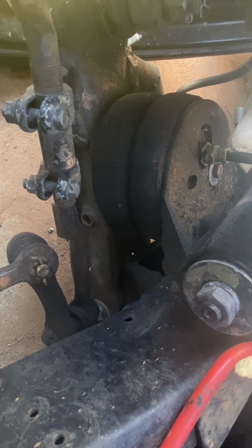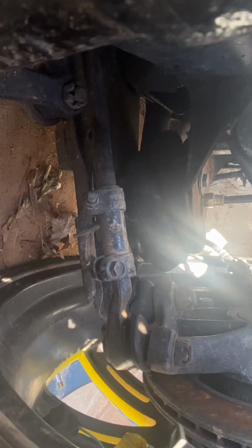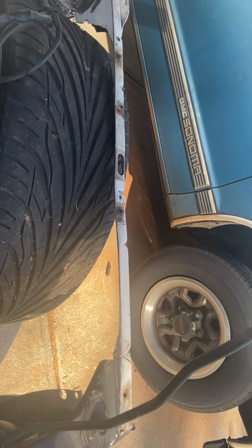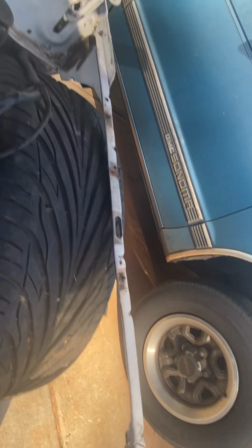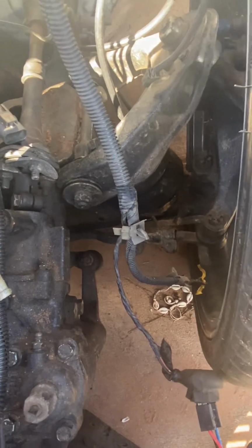And then the front end, the passenger side, it is good. I don't see any issues with it. It raises up good. But the driver's side up underneath has 2 shims, and I don't know why. It makes the driver's side tire actually hit the fender bolt-in area here. I know this is bent right now. So I'm gonna take those off and see if maybe I can figure out why they're in there to begin with.